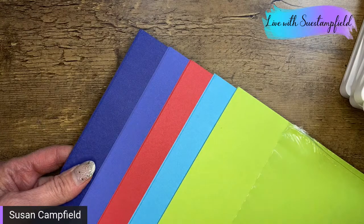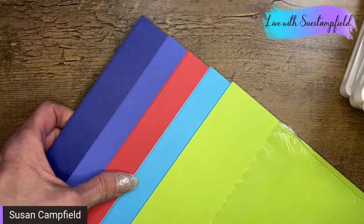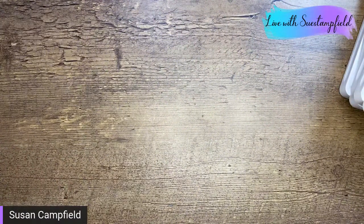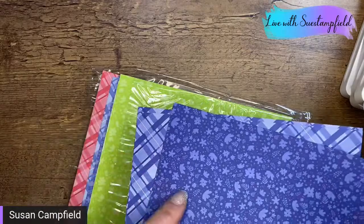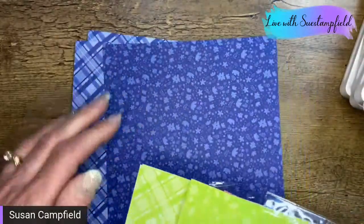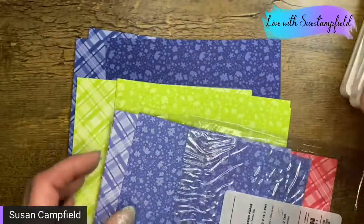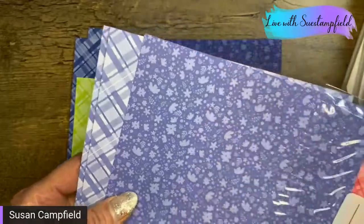Lots of you like Tahitian Tide — it's awesome, a little similar to the old Tempting Turquoise. They also came out with patterned paper in those colors. The Starry Sky paper has a plaid and floral on one side, and a stripe and polka dot on the other, and it comes in all five colors. I'm still learning these color names — we had an old color called Orchid Opulence and I keep wanting to say that, but this one's better.